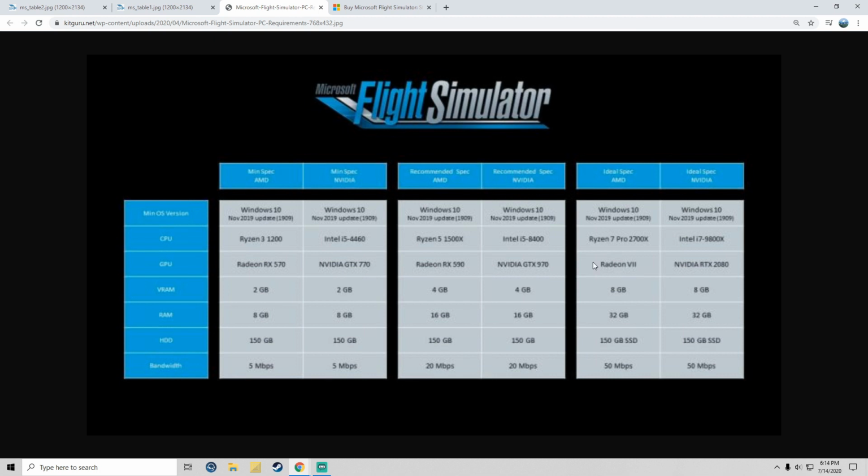And then the ideal, which is the Ryzen 7 Pro or i7 9800 with the Radeon 7 or RTX 2080 with 8 gigs VRAM and 32 gigs RAM. This right here, I think, is gonna be the killer. I have 16 gigs right now, and I am on the fence. Part of me wants to go ahead and upgrade.